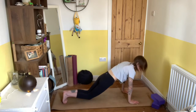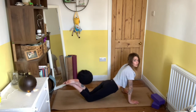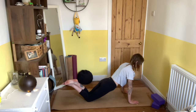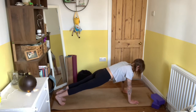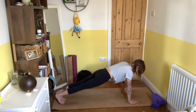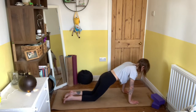So for beginners, we can bring the knees down and cross the ankles, and we want to stay here. We don't want to drop in the pelvis or be pulling it back. We want the core engaged and extending nice long through the spine, or we can take it a bit further and do the full expression. Pressing through the fingertips, strong arms, strong core. Breathing deep. And then exhaling, bringing the knees down to the mat.